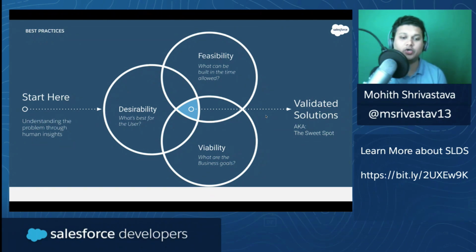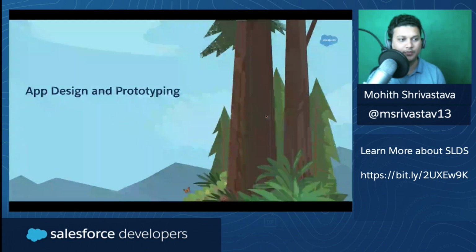And then you also need to build a couple of components to make sure that you know how to build Lightning Web Components, and then also understand the amount of effort that's going to be required. So you have to balance things. You have to balance between that, find the sweet spot. That's a bit of an art that comes with a little bit of experience here.